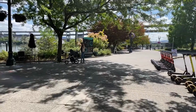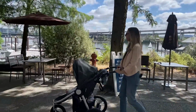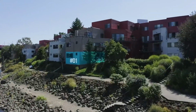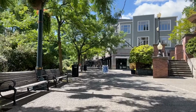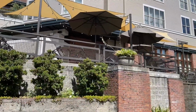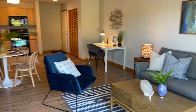It's a huge block within campus with big trees, shade, music, little vendors on the Saturday farmers market. I think if I were young and footloose and fancy free, I would love to live down here on the waterfront and work downtown. I think this is the area that I would really love to live in if I was working down here. If you want to live on the river, what are your options, Aaron? Is it mostly condos or? Yeah, it's gonna be mostly condos and townhomes. Now there's the McCormick Pier condo complex. It's about 301 units. They just did a $7 million rebuild of the McCormick Pier there. And I think they also redid their pools and some of the other public amenities.